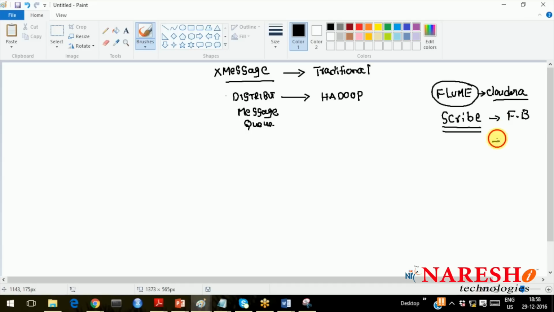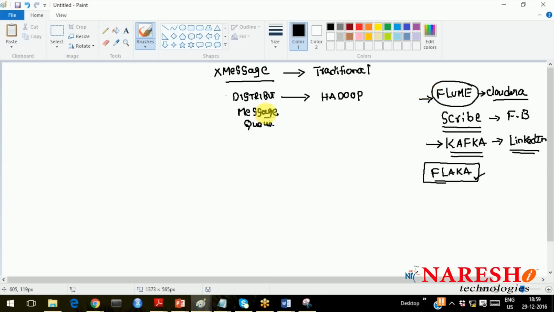LinkedIn is also a very big social media site. They created one tool, and that tool is our concept today, called Kafka. Kafka has a lot of advantages over Flume. Flume is for one purpose and Kafka is for another. That is the reason there is another tool called Flafka, which is a combination of Kafka and Flume. It is one more framework-like concept, where Flume sink will be the source producer. I'll cover the differences between Flume and Kafka in another video.